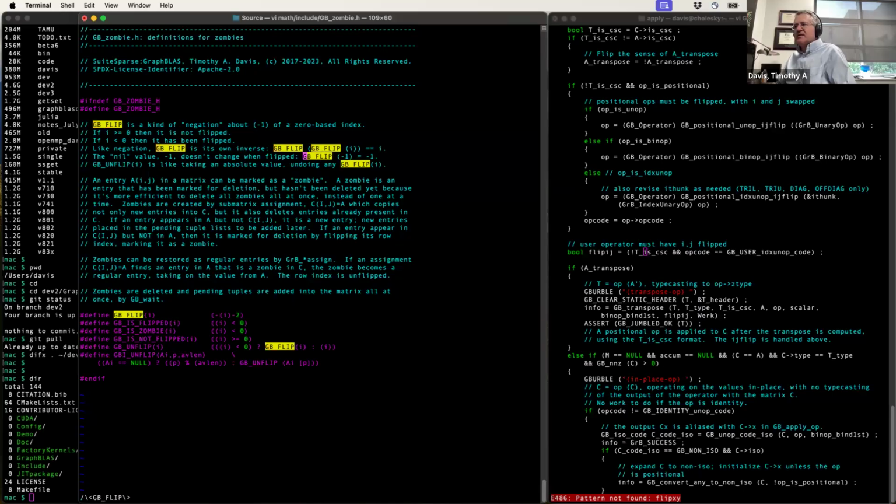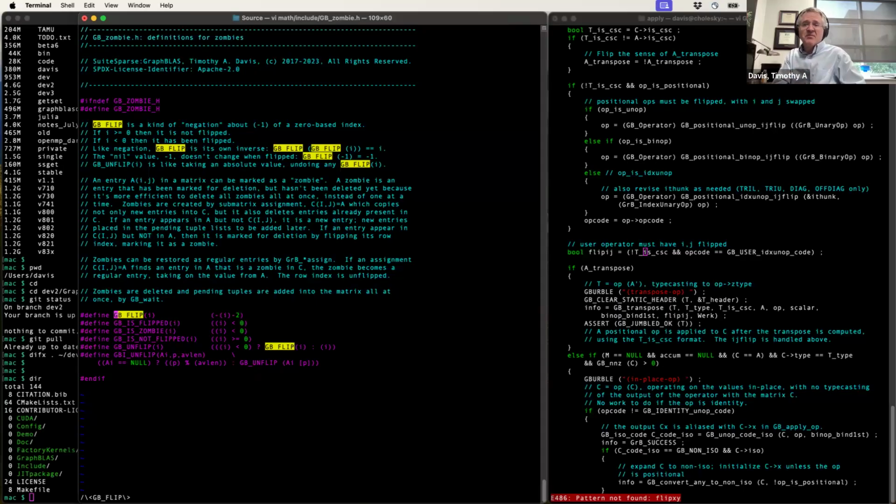It's a negation about -1, if you will. Flip of -1 is -1. Flip of 0 is -2. Flip of -2 is 0. The function is its own inverse. It's like negative: take 3 and you get -3. But that doesn't work because I want to negate 0, and there's no -0. If there was a -0, I would just use negation.